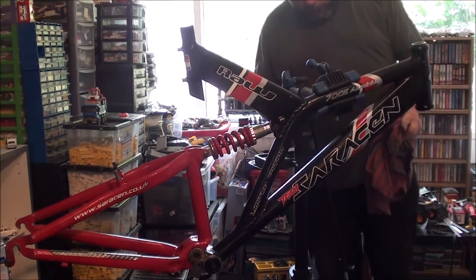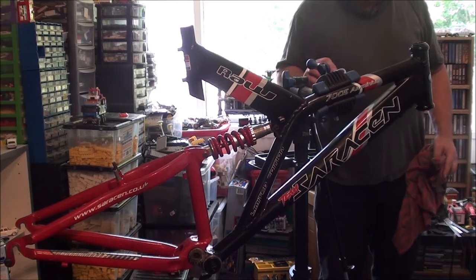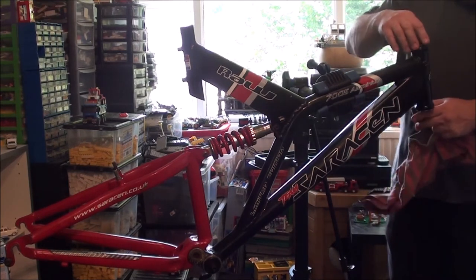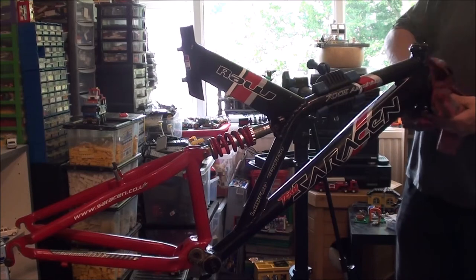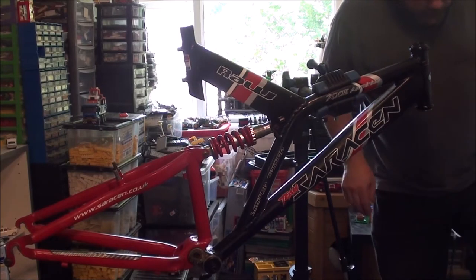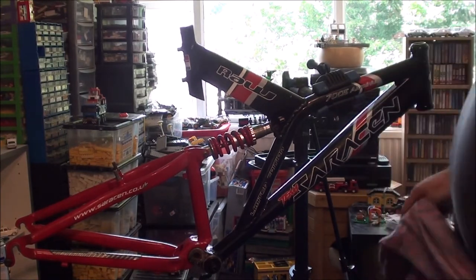Right, so that's all good. Not quite sure what that bit is, because I haven't used it and it doesn't feel like I need it. Headstock's fine. The frame really isn't in too bad shape. It's one of the reasons I chose to go ahead with this project.